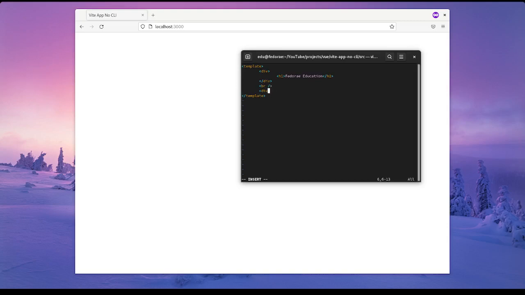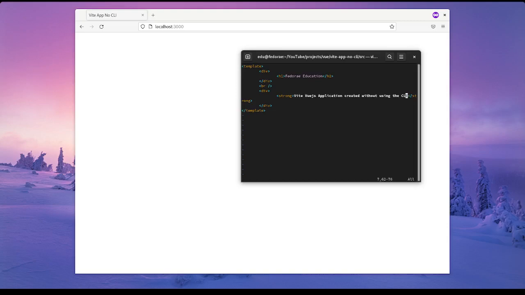and down here I'm gonna break this out and then add another div because this is Vue 3, so we don't need to have one single div, and that is something that I really love about this update. And in here we can just put a strong tag that says Vite Vuejs application created without using the CLI. So that is what we created. So Vuejs application without using CLI.